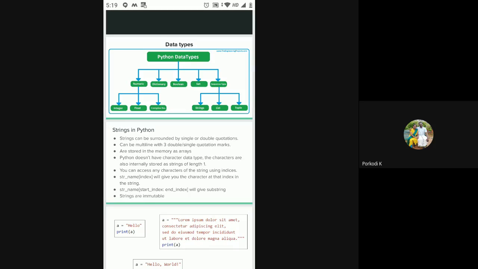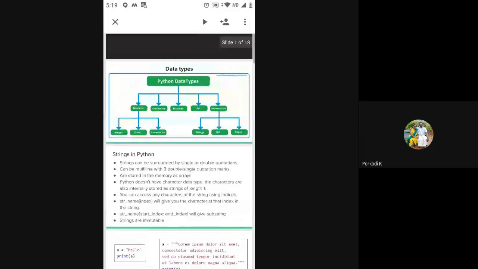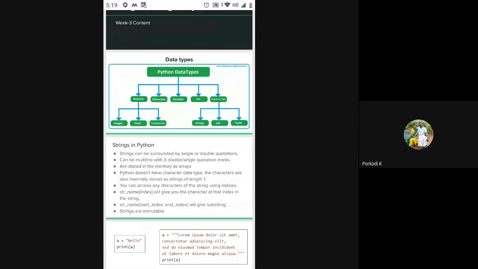Strings are stored in memory as arrays. So an array is basically side by side. That is how they are being stored. Just as we saw that the Geeks for Geeks word was being stored in boxes that were side by side, similarly, the characters present in strings are stored side by side so that you can use an index. It's starting from 0 till whatever is the length of the string. You can just access the characters present at a certain position using the number of that position.